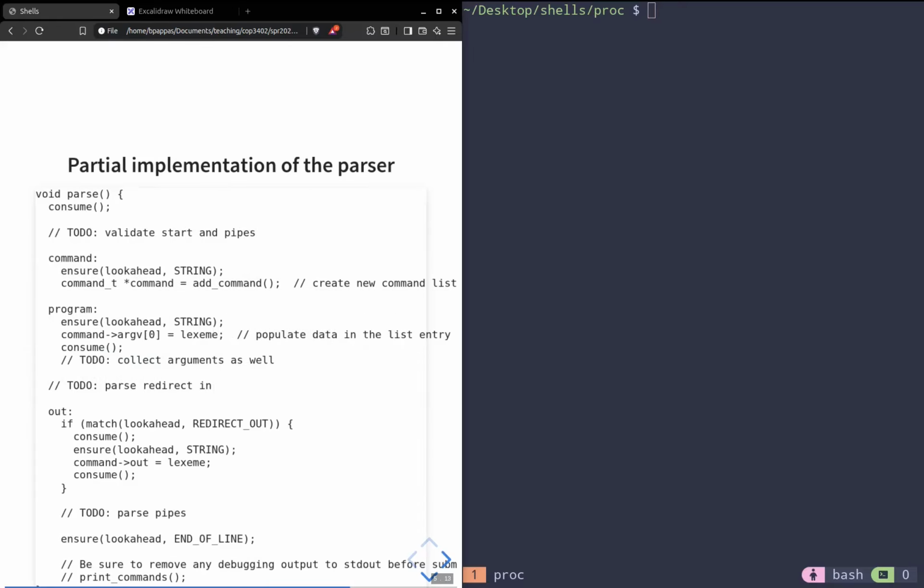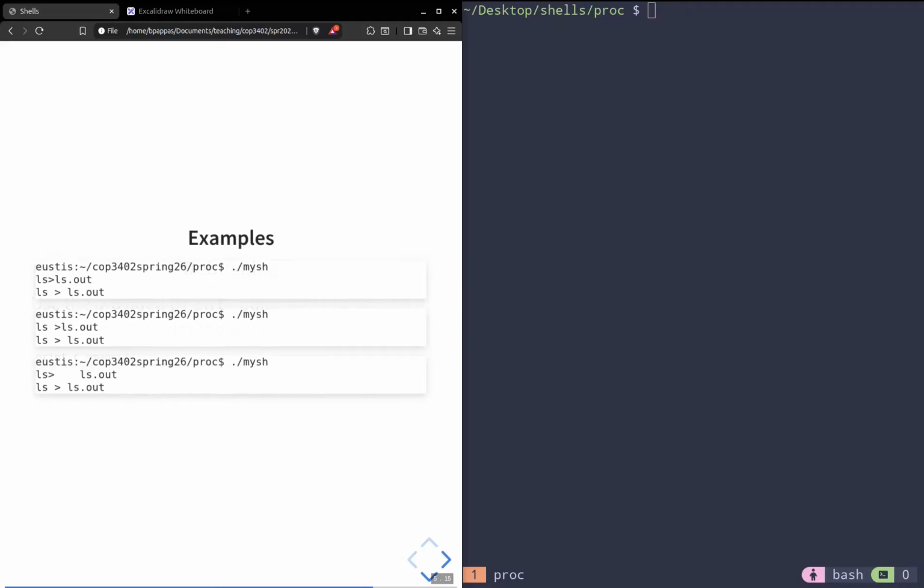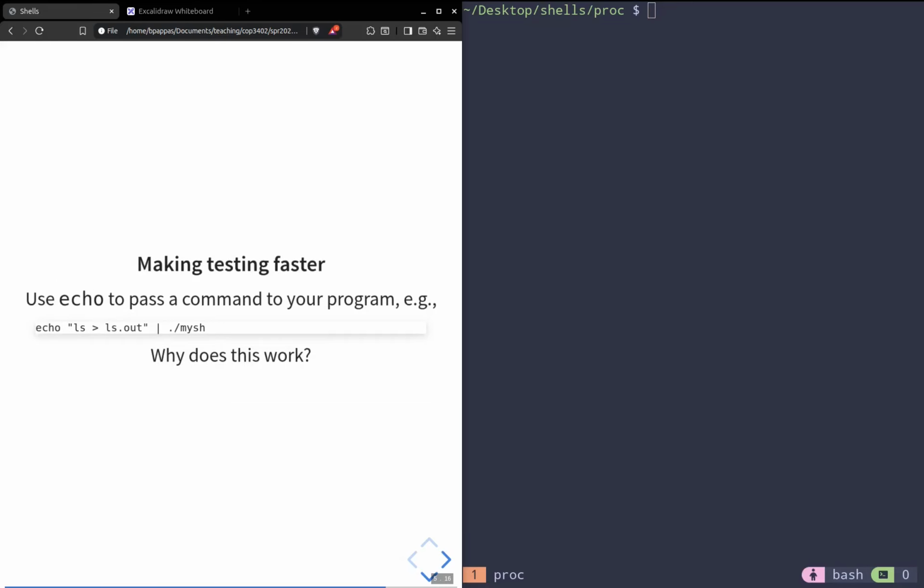All right, so let's see how we could actually, this is the rest of the parser, which I think I already wrote, so we can skip this for now. And again, you can use print commands for debugging purposes. You don't want to call print commands in the final project, because it's just going to print to, I think, standard out or standard error. I'm not sure, but we're not trying to print the contents of the commands, though. We're trying to actually run them. So how do we actually run these commands? Oh, I guess one more thing you could do that I want to point out before I get into running commands.